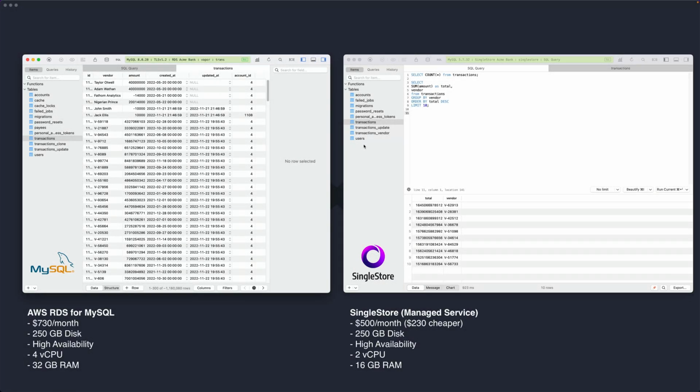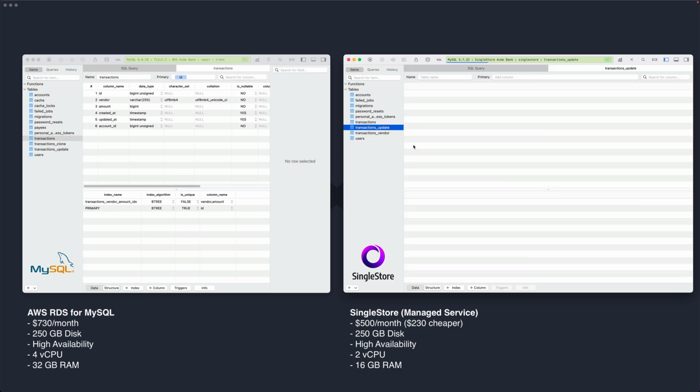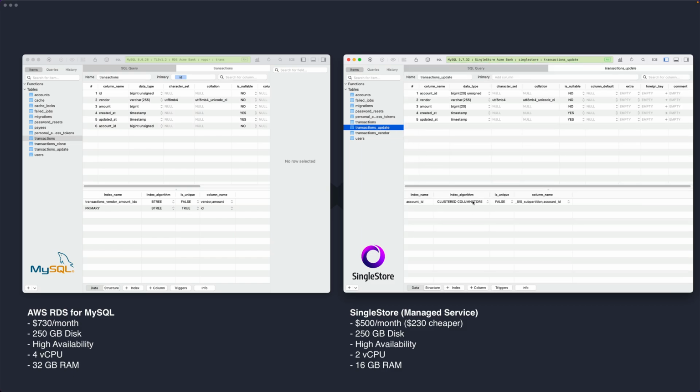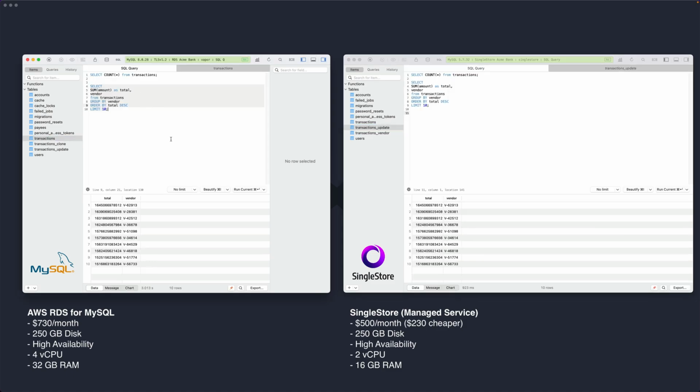Okay, so we're back. That took 1 minute 46 seconds. I mean, that was going to take a bit longer because in the transactions table in MySQL, you do have the primary key and the vendor and amount index to copy, whereas over here, you don't. I mean, you have the sort key here, but it's just not the same. Anyway, that's still a ridiculous amount of time. But let's get on to our next piece.